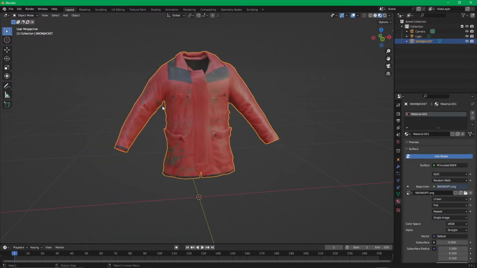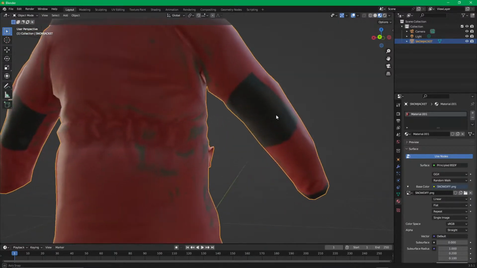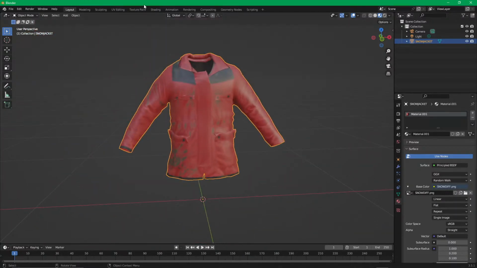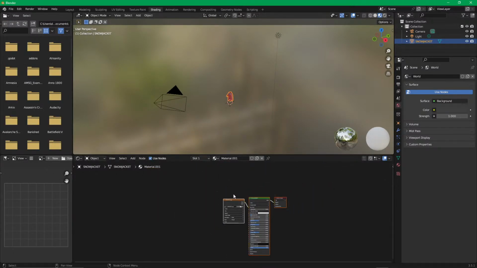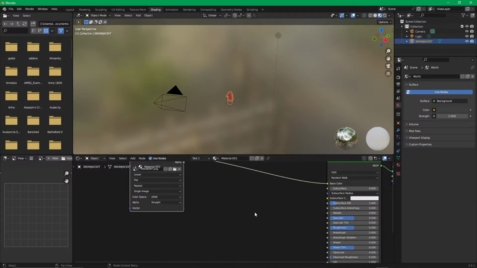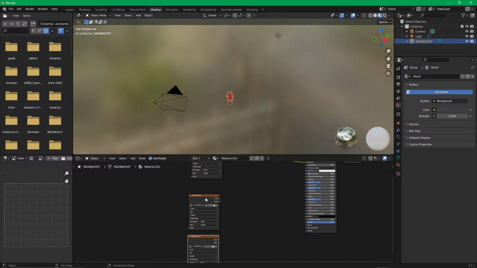We got our original. Now you're not seeing all the extra detail because that's where our normal goes. And, you know, specular gloss, which I'm pretty sure is like 99.9% the same thing. Shift and D to duplicate these a couple times.